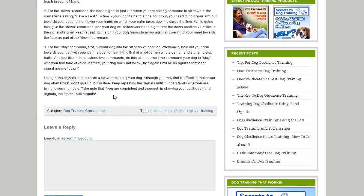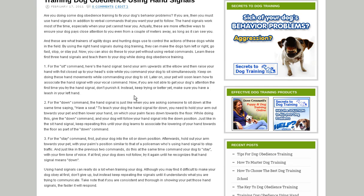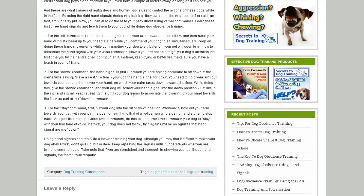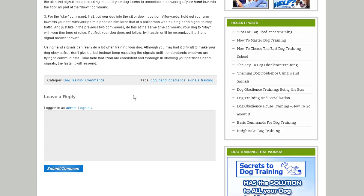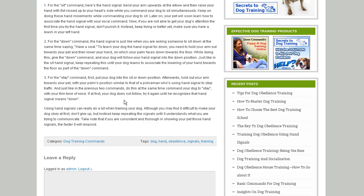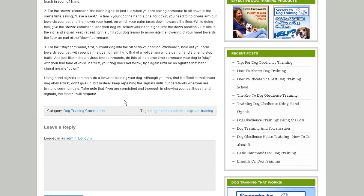Take note that if you are consistent and thorough in showing your pet those hand signals, the faster it will respond. And the nice thing about it is there's no mention that it's too hard, or that a dog is set in his ways if he's a bit older. It's just a case of being consistent and patient and following through on these tips about what to do. And after a while, your animal will quickly respond. Hopefully, you'll have the sort of dog that you've always dreamed about owning.